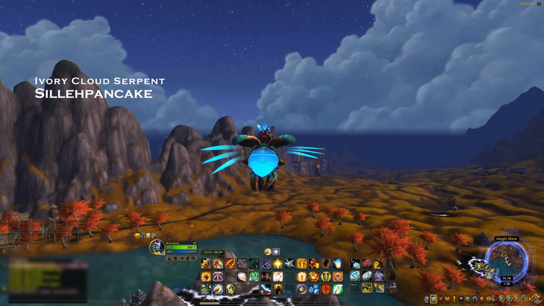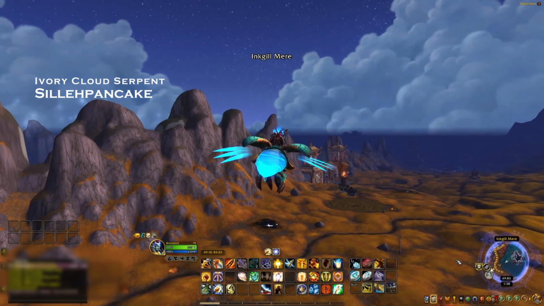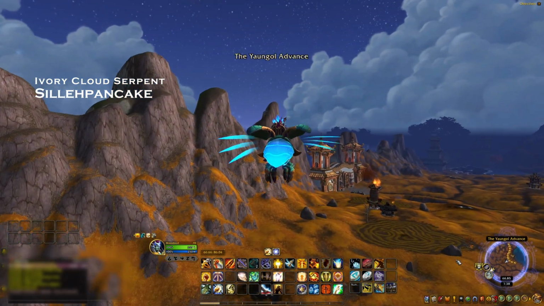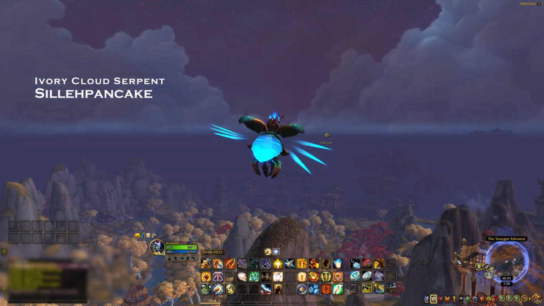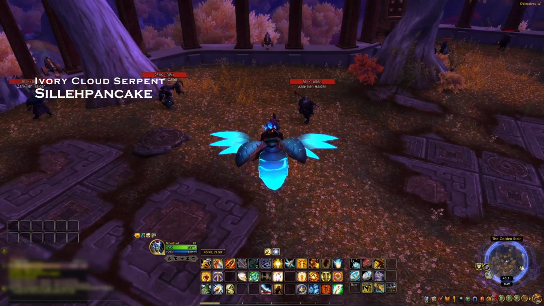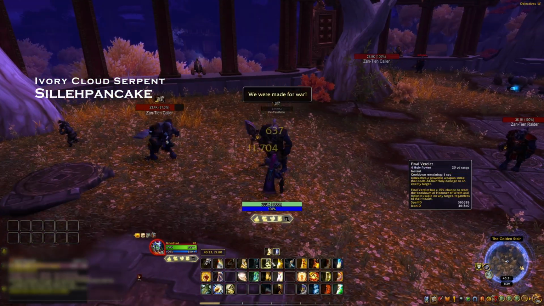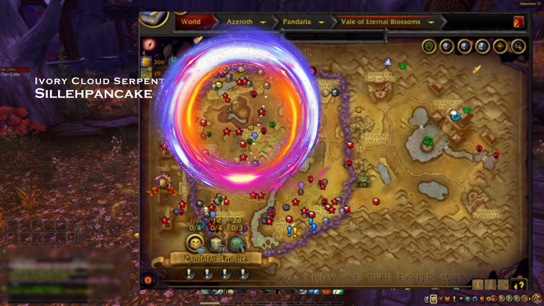You can farm for the lasso during any of the visions, but the Ivory Cloud Serpent only spawns during the Mogu invasion. These are the enemies that will drop the lasso, so just come to this area or any of the areas that these guys are at and just murk them. Eventually someone will drop it.